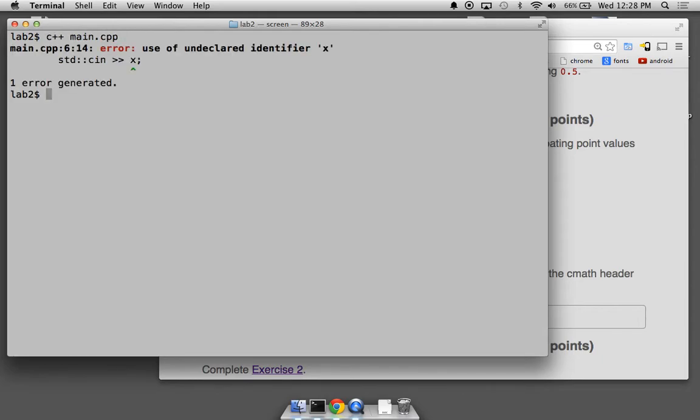Compilation error. This is different than a runtime error. Runtime error means the program compiles, we get an executable, and then we can run the executable. But when we run the executable, maybe we get a bug, right? We have a problem. But that's called a runtime error. This is not a runtime error. We did not generate an executable. The compiler is saying, I don't understand what you want me to do. I cannot generate an executable. This is a compilation error.